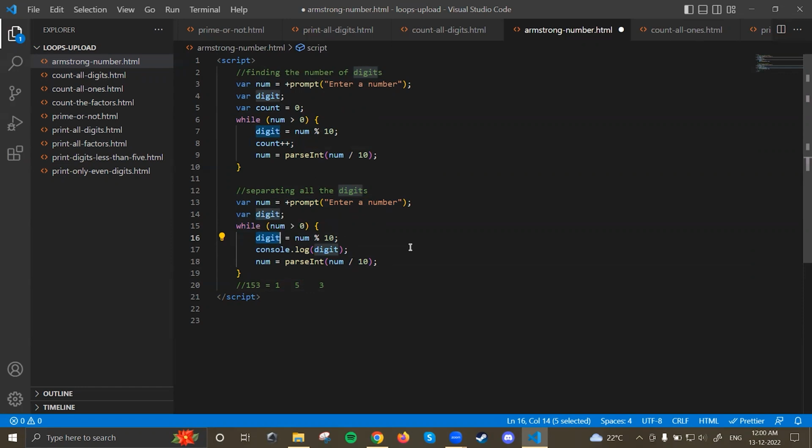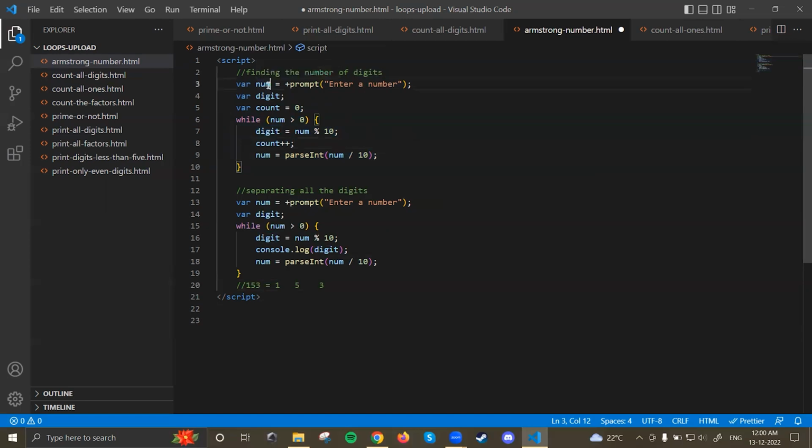Now what we need to do here is, there is a problem here. Here we are using var num equal to this, and then this num value in the beginning is getting smaller and smaller, and in the first case it is 153. At this point it has become 15, isn't it? Because dividing num by 10 will give you 15.3, and if we apply parseInt, it will give us 15. The next time it is becoming 1, and at the end it is becoming 0. The moment num becomes 0, this loop is closed.